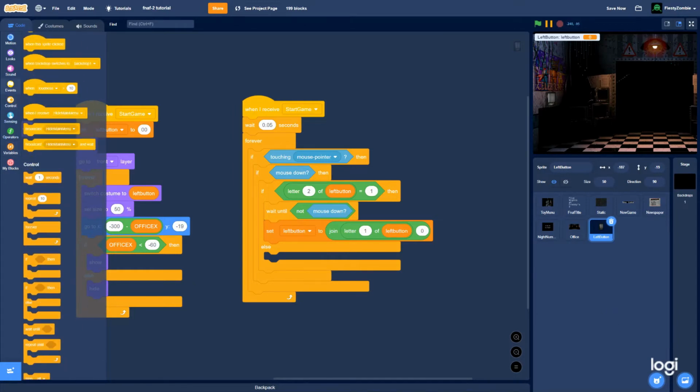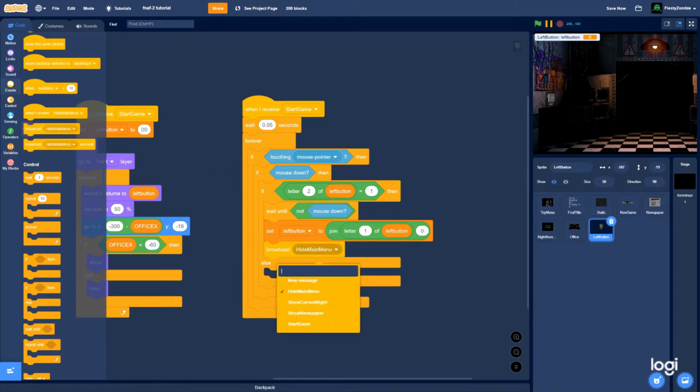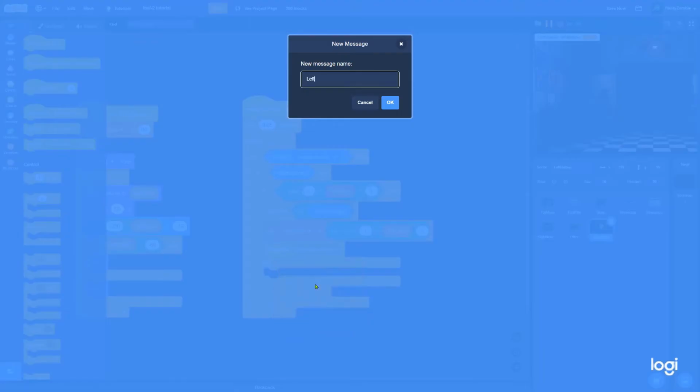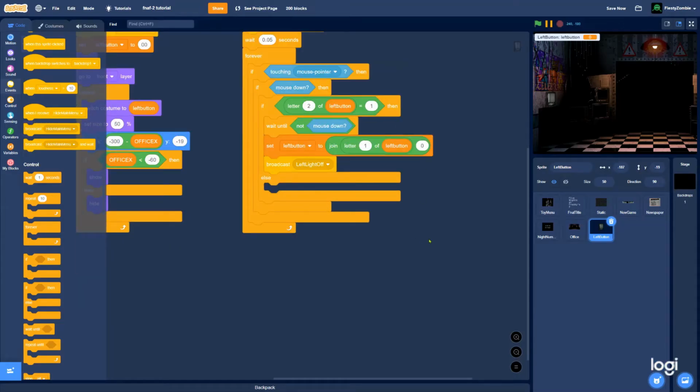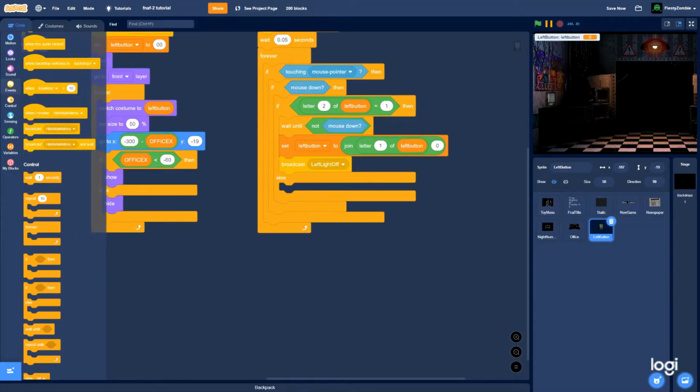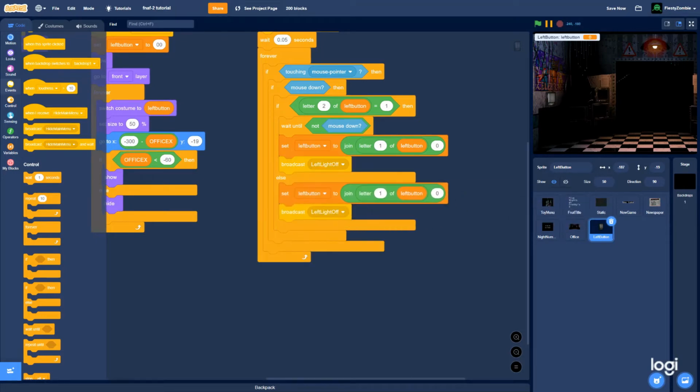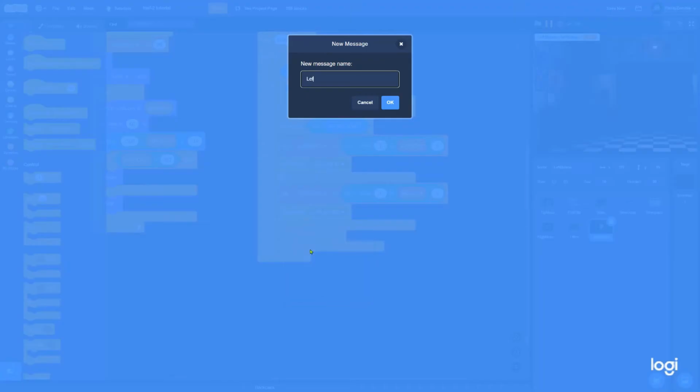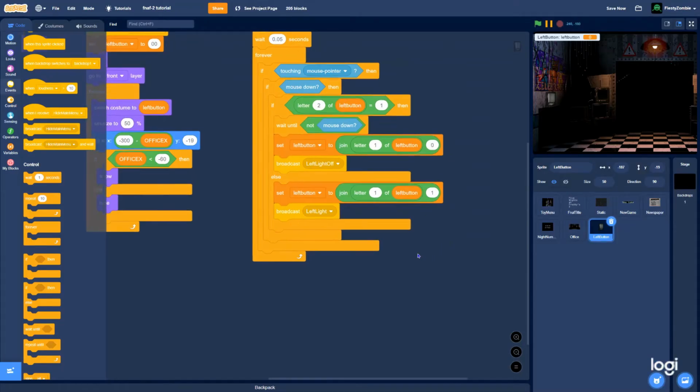And then we need to make a new broadcast calling it left light off. And then for the else, we can duplicate this, put it in here, set left button to join letter 1 of left button 1, and then broadcast left light, just like that.